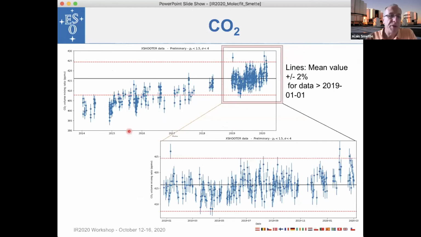If we do this over a few years, we can see indeed that there is an increase in the amount of CO2 over the years. And for our purposes, it looks like regular observations of CO2 are probably enough, so that we can use a constant value, or at least a regularly increasing value of CO2.